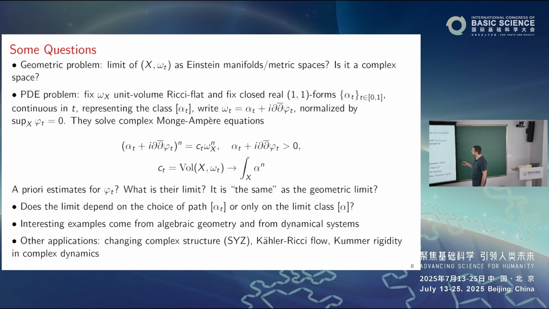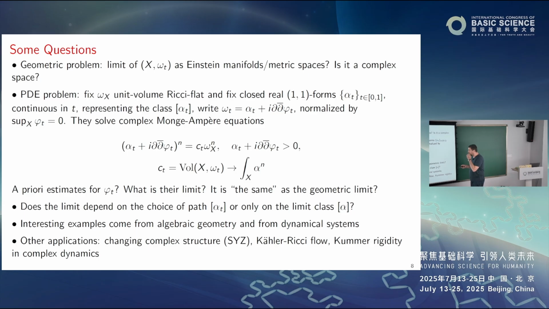You can do that. Then your solution is written as the reference smooth forms plus dd-bar of a potential phi t. Phi t is unique up to a constant. The constant is fixed by normalization. For example, the maximum value is 0. And the Monge-Ampère equation from before is exactly this one. So this is the determinant, written as a top wedge product, is equal to a constant times the determinant of the fixed one. And the constant is just the total volume up to some factorial coefficients. And this total volume is just the integral of omega t to the n, and it converges to the integral of alpha to the n, the limiting class integral.